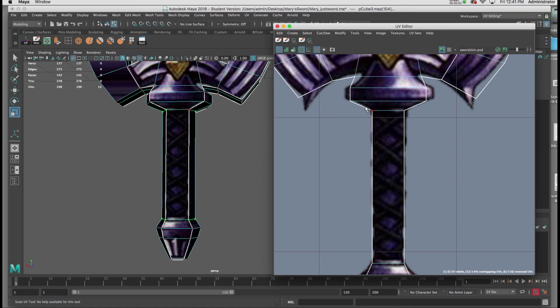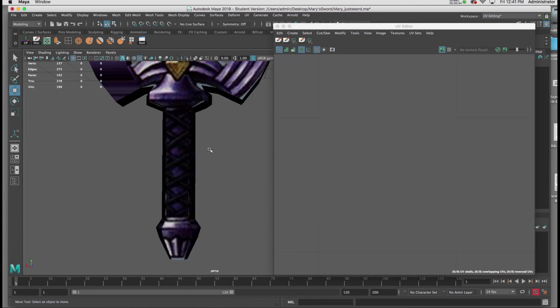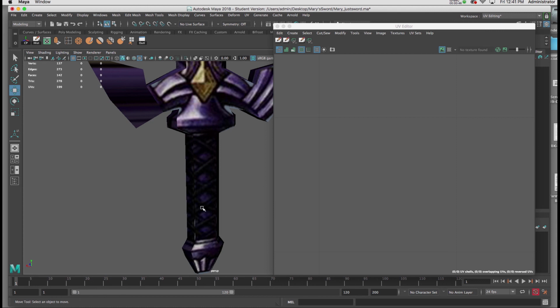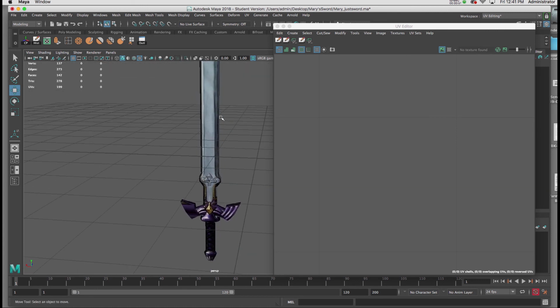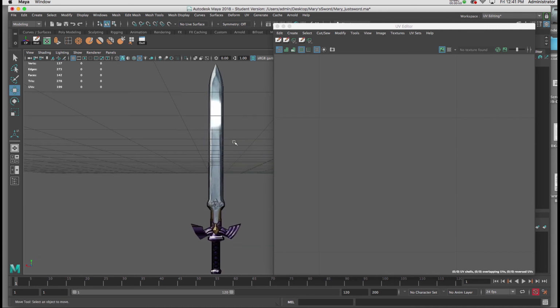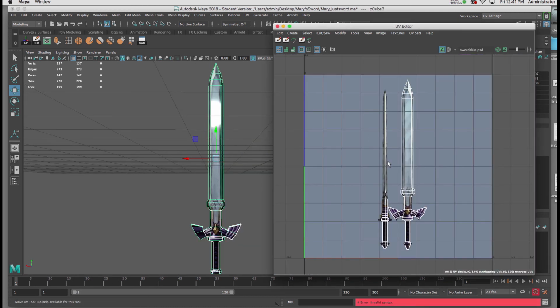I'll select the UVs here, and I'll just scale them in so that the texture occupies the geometry in its entirety. Now if I were to go over here and check, I'm not seeing too much gray. I could go back and adjust this even further. But there's no need to go back into Photoshop because now I could do any kind of editing on that texture map in my UV editor.